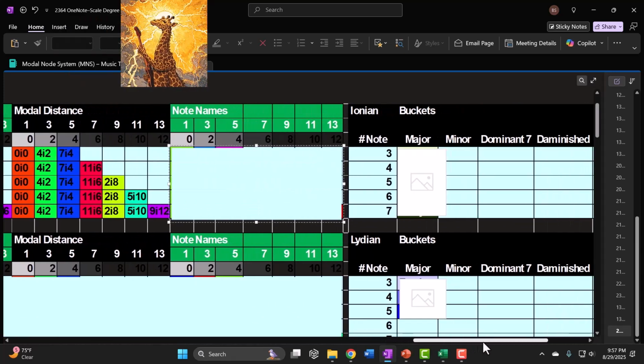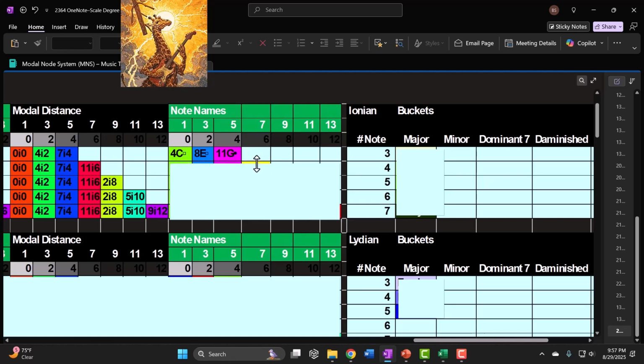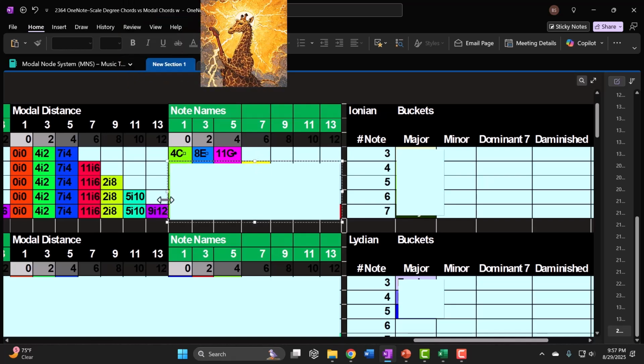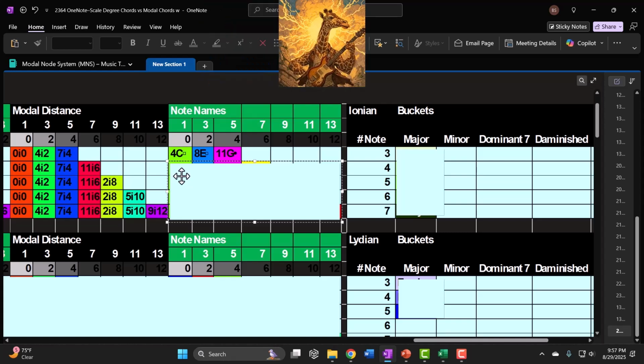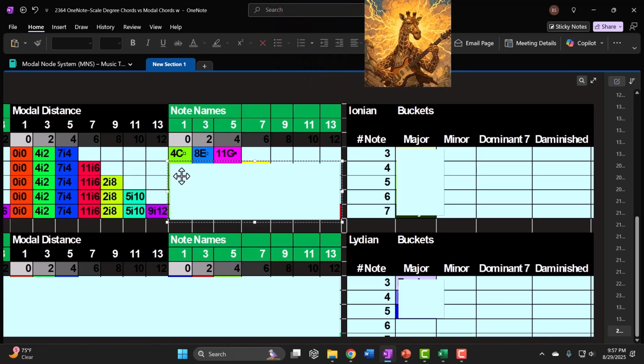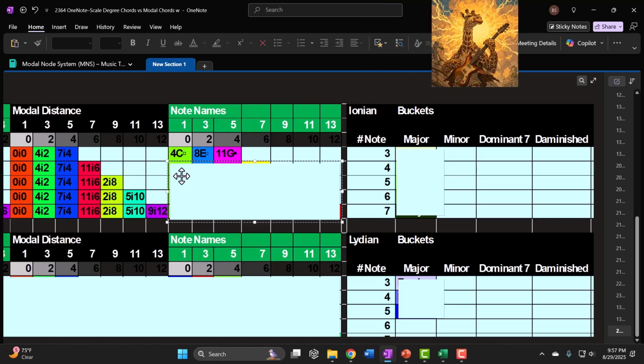Now, if we look at the note names, we're looking at the key of C. So now these colors are based on the points, which are the key of C, which actually line up to the nodal points in this case, because we made the color system for the nodal points and the chords based off of the C major scale.